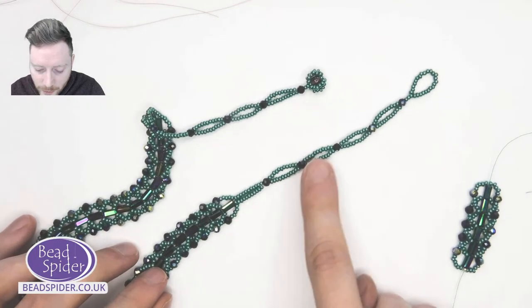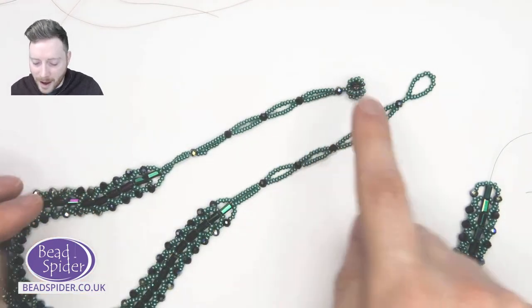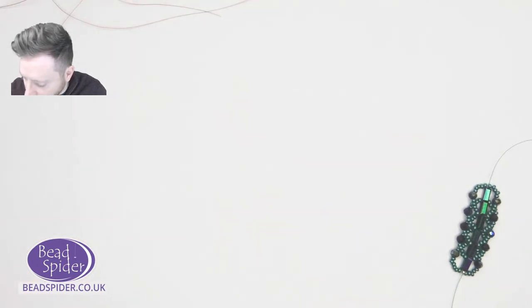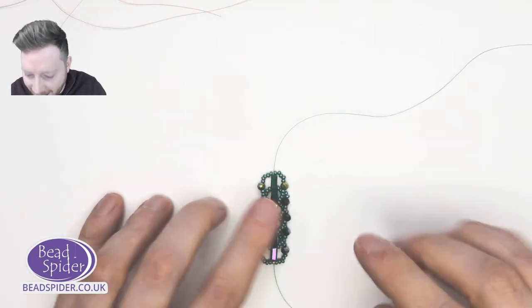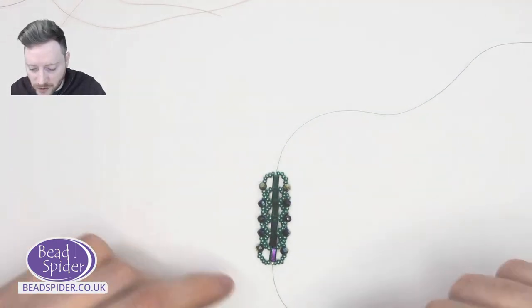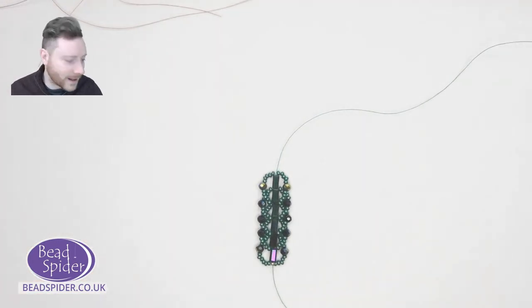But anyway, we're going to create these little sections up the edge, and then we'll do our ball loopy bit, which is lots of fun. So hopefully I've got enough thread for this. Let's have a look. First things first, once I've got myself at the very end just here, this is pretty much all you need to do to finish off. This is what it will look like at the end. So once you've done one side and the other side, hey presto, you're ready to add that clasp section.